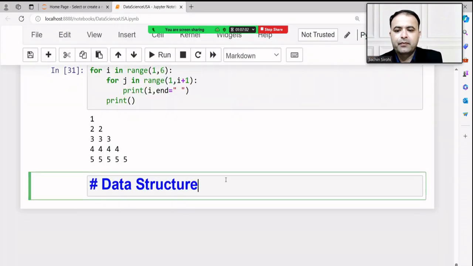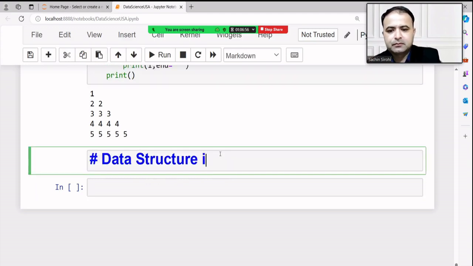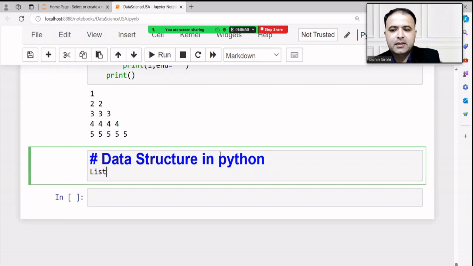Data structures in Python. The data structures are list, set, tuple.